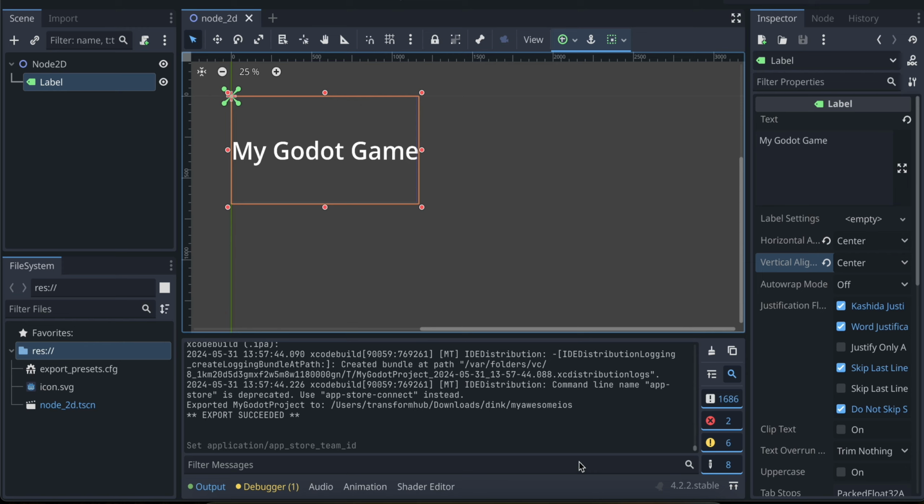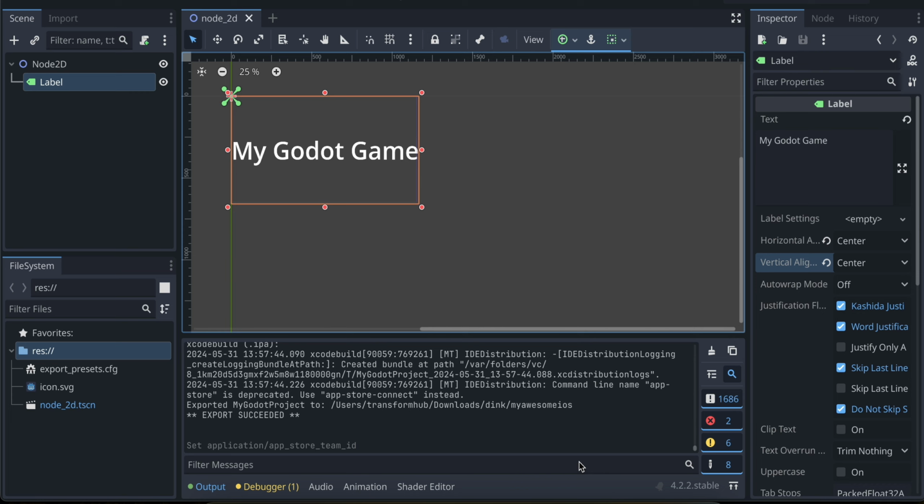In this video I will show you how to integrate deep link or universal link for iOS in Godot game engine. So let's get started. Now if you don't know what deep link or universal link is, it's basically like associating your web app with your native iOS app or native iOS game.